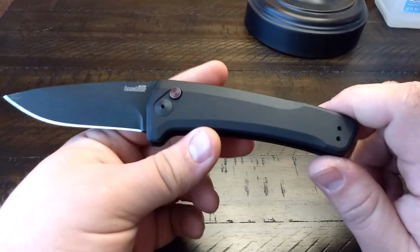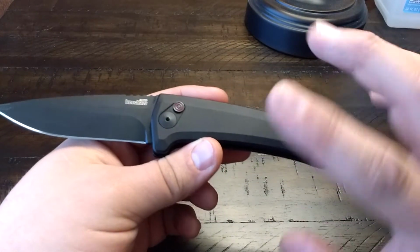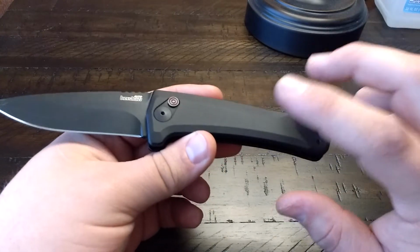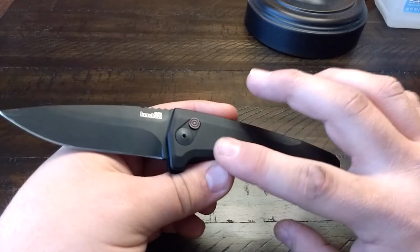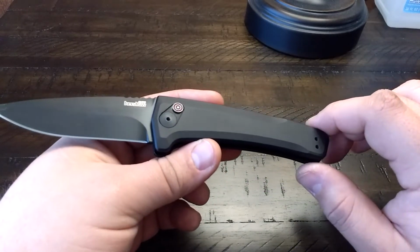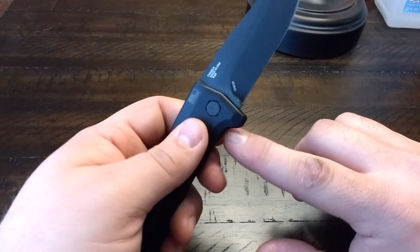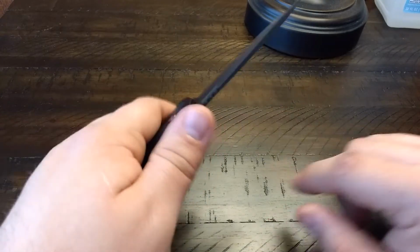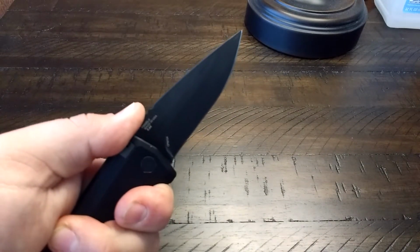Black anodized handle scales, in the 6061, or, the aircraft grade aluminum. Pretty standard stuff. I will say this one is very slick. It doesn't have any texturing like the Launch 5 does. It at least has the wing striation pattern type thing. This is very slick, but the nice thing it does have is a nice finger choil here and some very nice jimping up here on the blade. So really, once you grab this thing, you're not going anywhere.